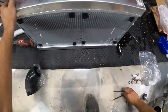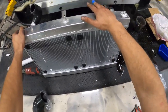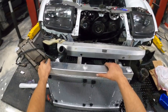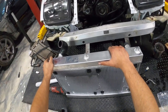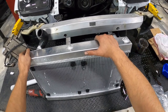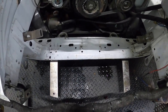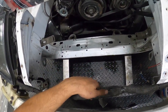If I can run AC efficiently and have the car run at 175, 180, I'm more than content. Right now, bro, on the highway, I'm at like 230 at times. Man, I've gotten up to like 233 and it's just like, oh my God. Even with the heat on, not fully blasting, but damn. So one thing I'm gonna do is put a piece of rubber here or something.